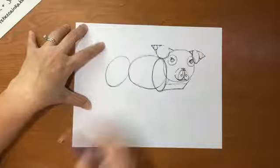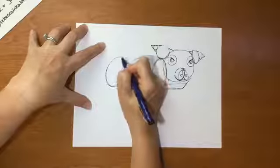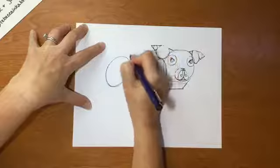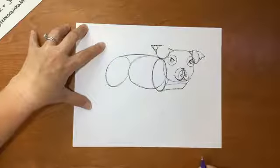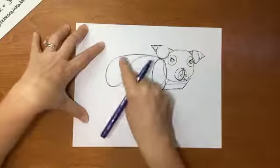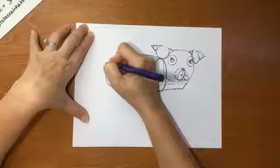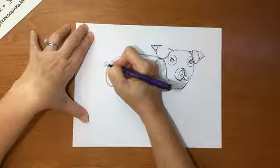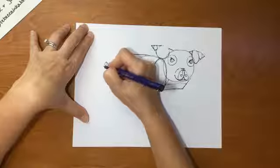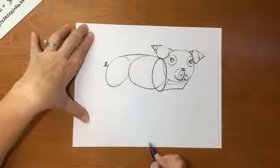All right, now we're going to connect those ovals with an arc at the top for the back of our piggy, for his back. My marker keeps not wanting to work. There we go. I'm planting my wrist, moving my hand in that motion, in that arc, to get that shape. Let's go off the back of this oval here, up toward the top. We're going to have a little curlicue, just like that. Just kind of a loop for the tail, and then if you want to, you can go down and around and then just follow it back. Or if you want to draw an E and connect it, you could do that too. Different ways to arrive at the same shapes.